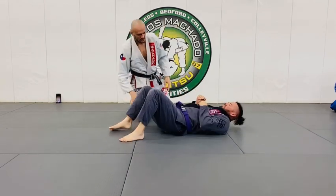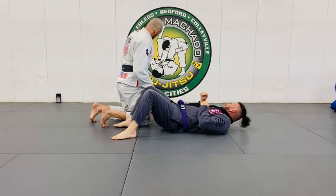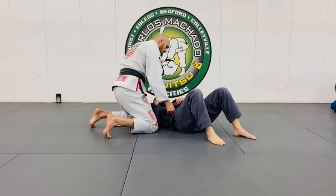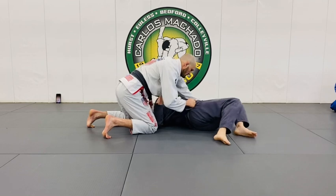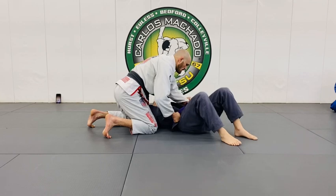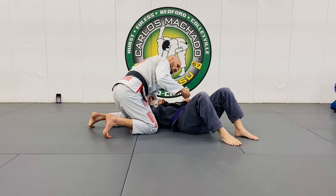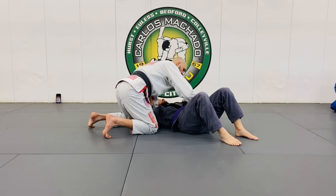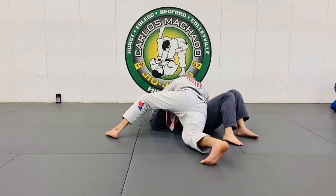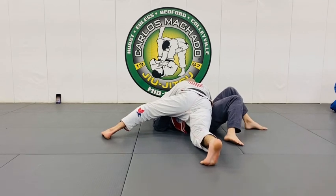The next thing I want to do is use my right hip on his right hip. You'll notice my right hip is pushing his hip, so it's like I'm rolling him. Just enough, because I don't want to do too much, but at the same time I don't want to do too little, because he needs to get his leg underneath me or in front of me in order to create open guard or any form of half guard. As I'm here, you notice I'm rolling his hip, so I can anticipate how he's going to move. I can feel him. He's going to frame. Go ahead.